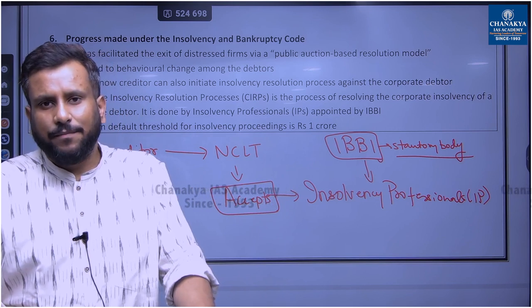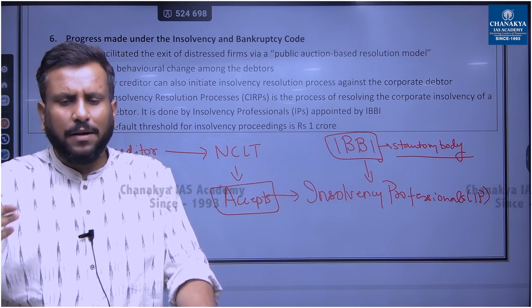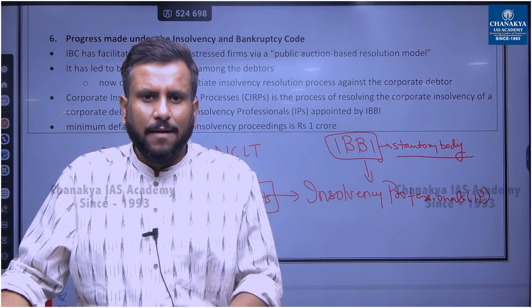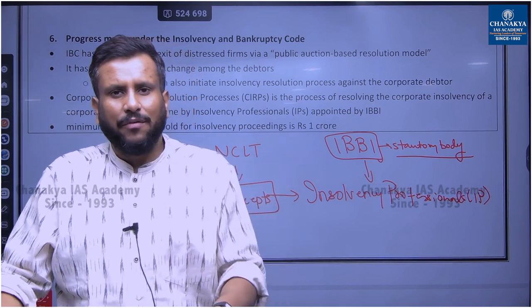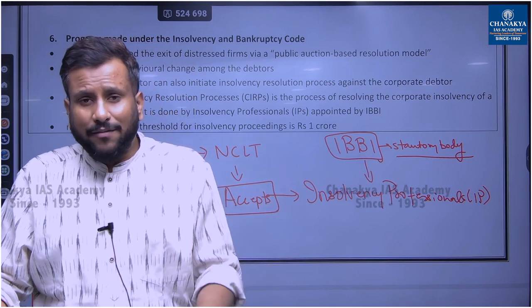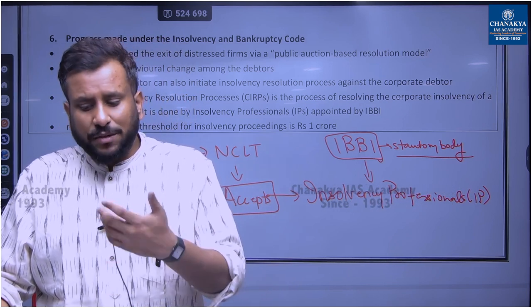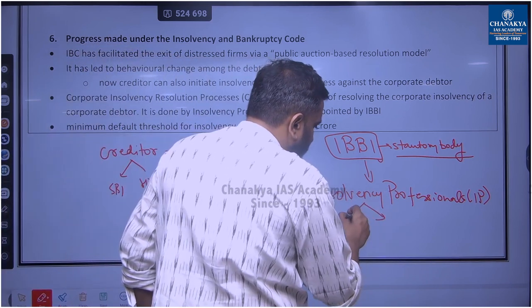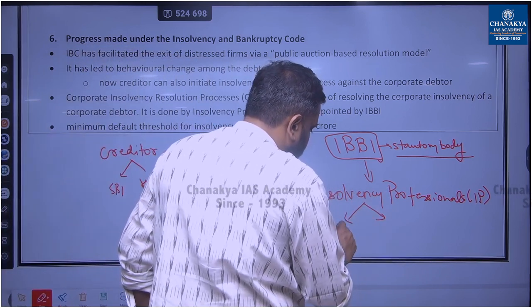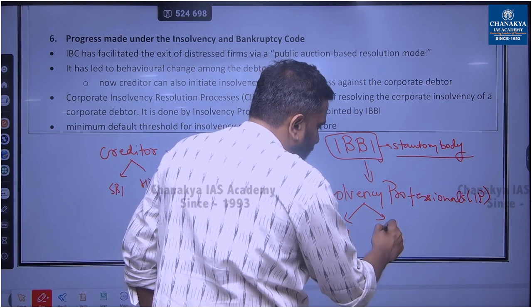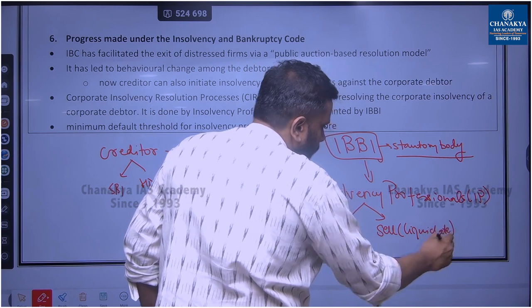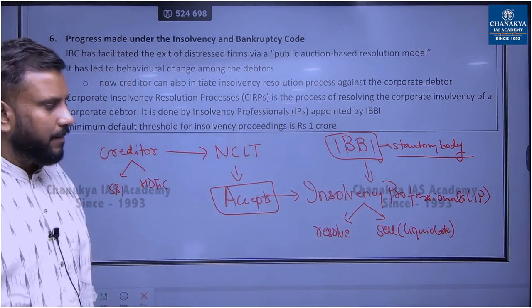अगर कुछ प्रॉब्लम है, सो हाउ दैट कंपनी कैन बी हेल्प्ड सो दैट दैट कंपनी अगेन स्टार्ट्स टू बिकम एक्टिव, और इफ दैट कंपनी इज नॉट बीइंग एबल टू बिकम एक्टिव, कंपनी हैज कंप्लीटली लॉस्ट व्हाट एवर इट हैड, द कंपनी कैन नॉट बी रिवाइव्ड, सो उस केस में द कंपनी नीड्स टू बी सोल्ड. ठीक है, सो दिस इंसॉल्वेंसी प्रोफेशनल्स कैन आइदर रिजॉल्व दैट कंपनी or it can sell that company, that means liquidate that company. Okay, liquidate the company, right?